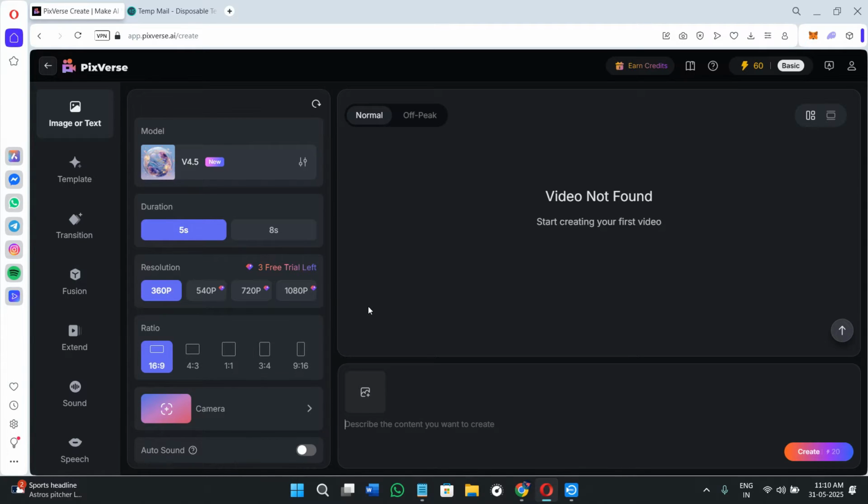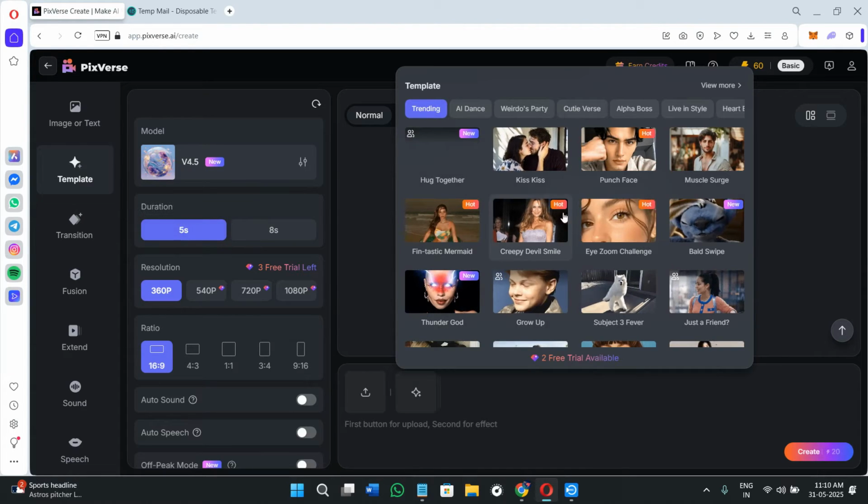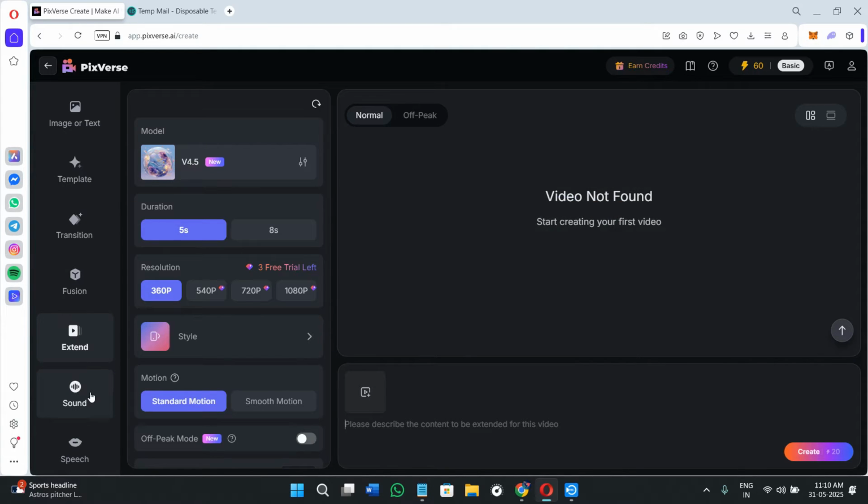We will come over here when we take a look at how you can start using it, but for now you can basically use an image or text in order to generate the video. You can use the pre-made templates just like so. They are also going to provide you some of the transitions. We have the fusion option over here, the extension option over here, sound, speech and whatnot.